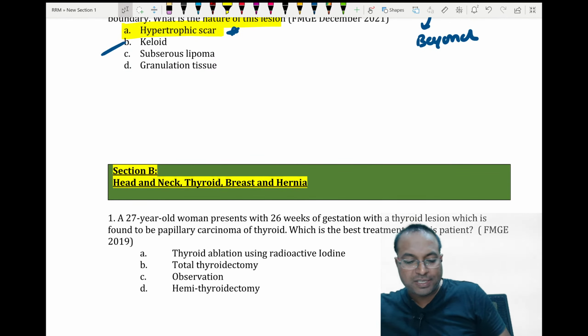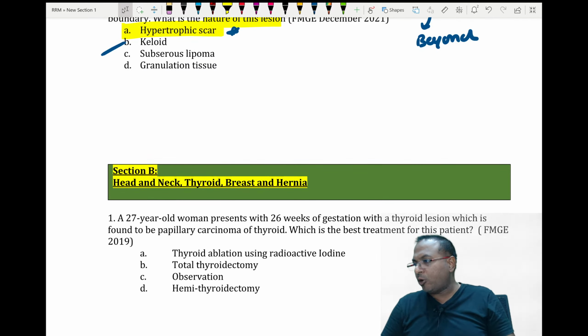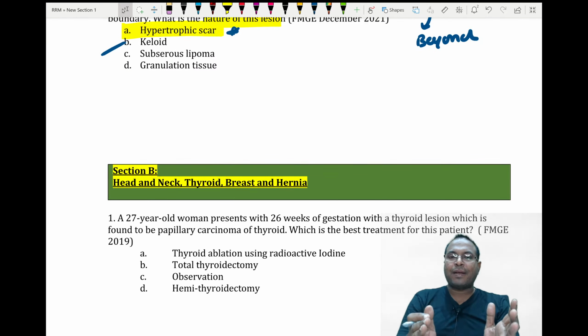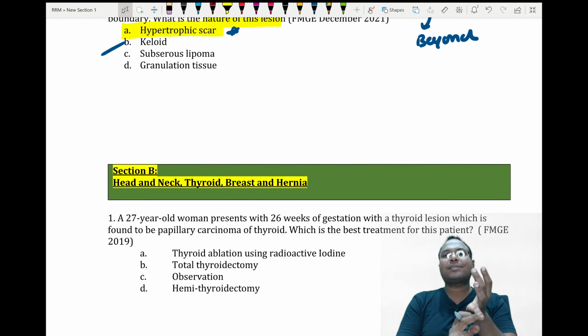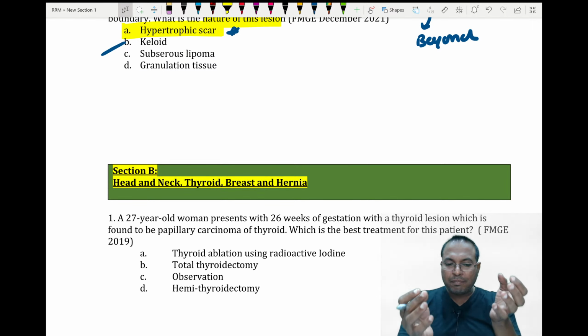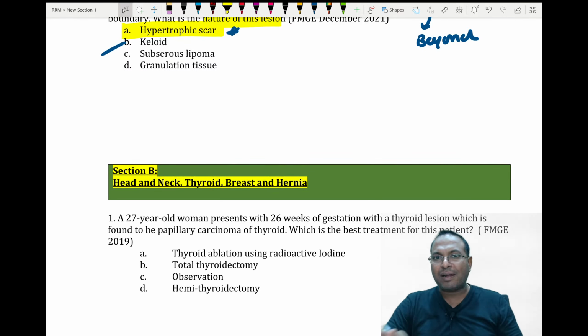Any doubts you have, please tell me in trauma and general aspects. I hope you are clear with the concepts we have discussed. If you now think with a fresh mind, what are the concepts being asked? Concepts are asked on pneumothorax, pericardial tamponade, blunt trauma, and simple questions on keloid, hypertrophic scar, swellings. That's all. General part is over.